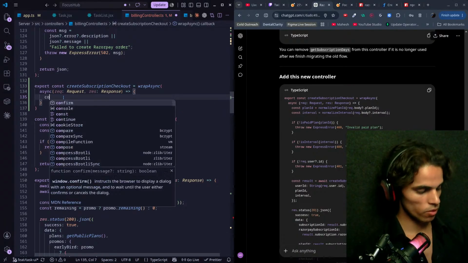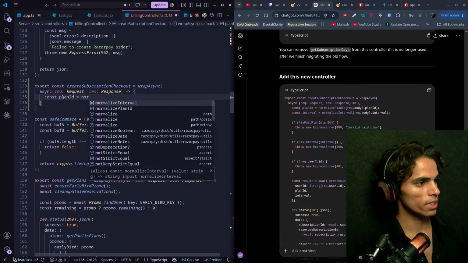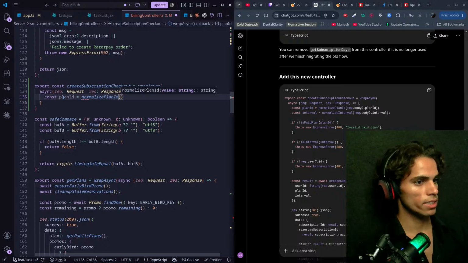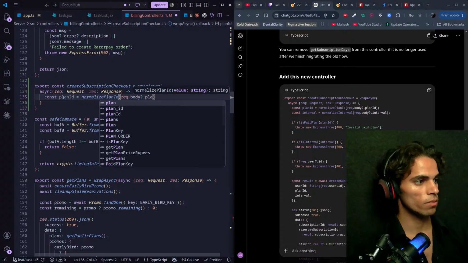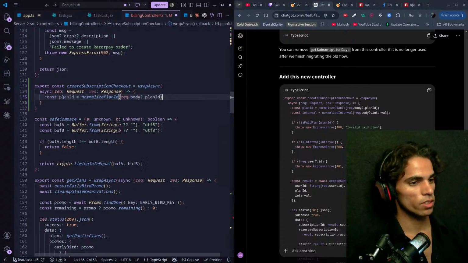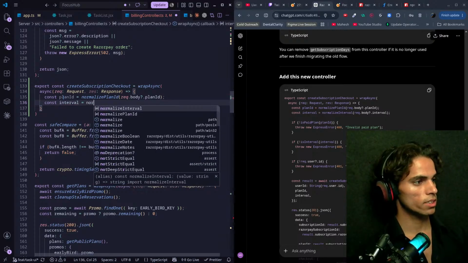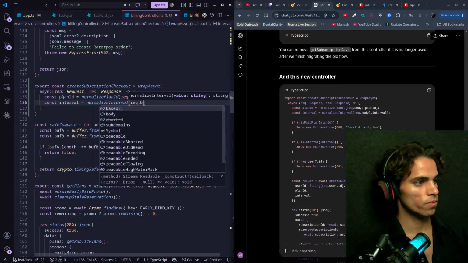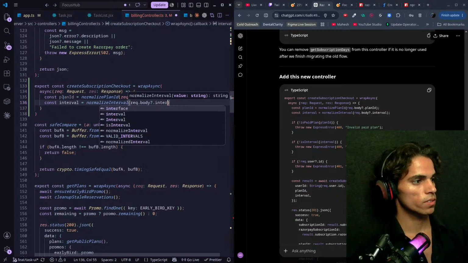So const plan ID will be normalized plan ID, and in this we will pass request.body. If we have the request.body, inside this we will have a plan ID. And then const interval, and the interval will be equal to normalize interval, and if we do have request body, then inside this we will have an interval.